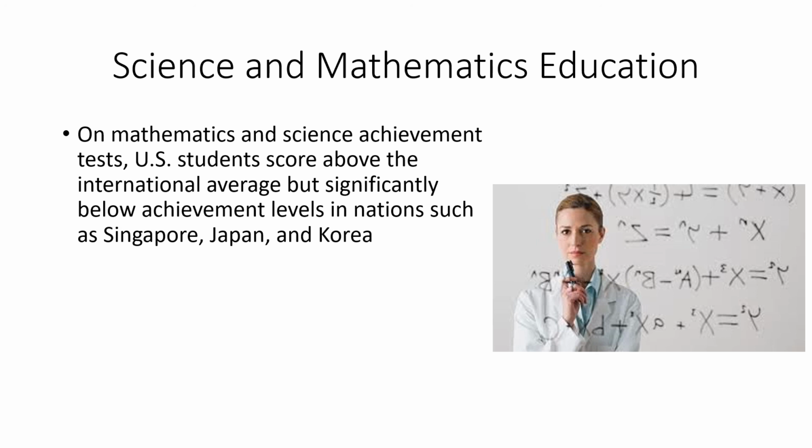One way I always explain this is, in the US, typically you might have a math textbook that looks like this. It's very thick. My art is obviously bad, but it's a very thick textbook. And this thick textbook has many, many lessons, many problems, and the traditional method of teaching math was that you went to a lesson, you memorized what the lesson was saying, which told you how to do a specific type of math, and then you did 25, 50 problems using that method. So you learned a new method, and then you did it so many times that you memorized how to do it. In Japan, though, a similar book would be about this thick.